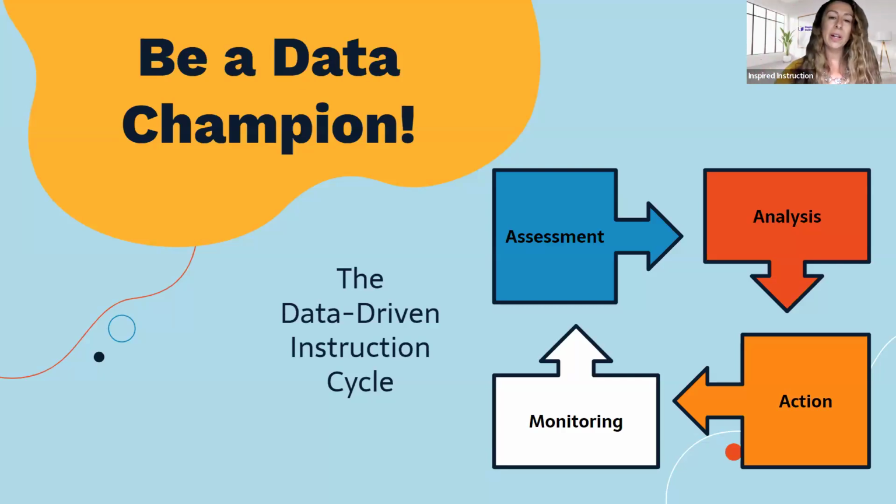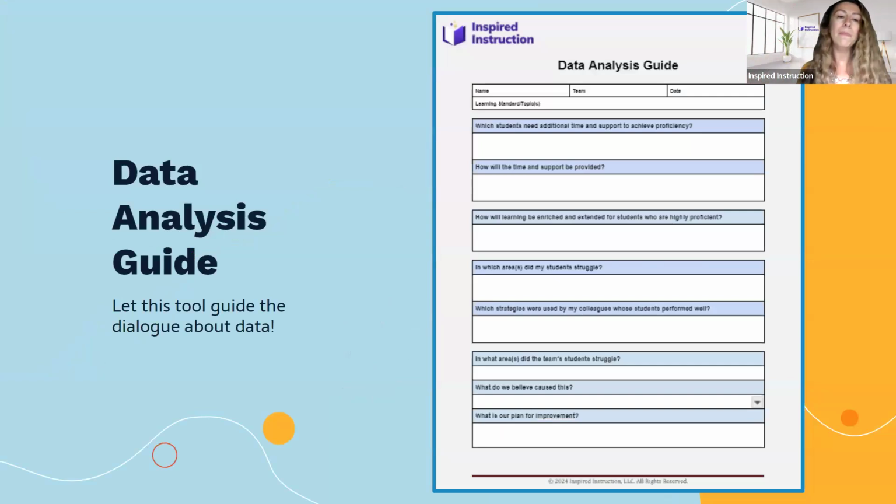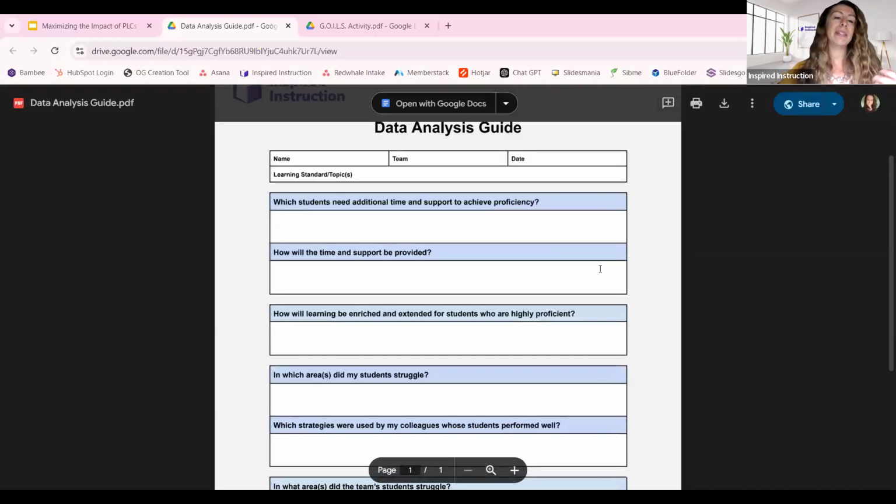And as I said, I'm going to share a template with you here to start and a few others in a moment. But this is just a data analysis guide that can help guide the dialogue that staff is having about their data. It can be used for any subject, any grade level, any matter. But it's just some things that include some questions that you can use to help guide your conversations. Once you've collected the data and really taken a close look, this can help with that next step in the data-driven instruction process. So in this template, you'll find some questions, things like, which students needed additional time?